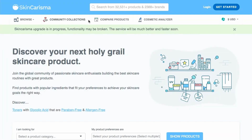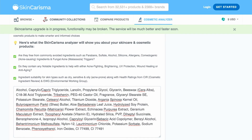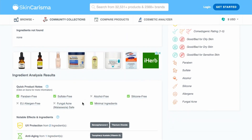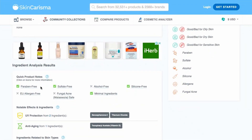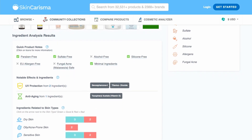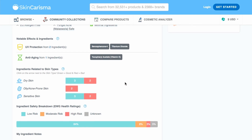For ingredients, I used Skin Charisma to check the formula, since I have an oily and sensitive scalp with occasional acne breakouts and want to avoid any potentially harmful chemicals. The findings show it is paraben-free, sulfate-free, and silicone-free. However, it is not alcohol-free, not European allergen-free, and not fully fungal-acne safe. On the positive side, titanium dioxide acts as a UV protector, which is good, and there are more beneficial ingredients than harmful ones overall.